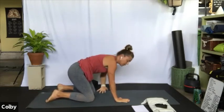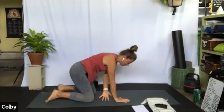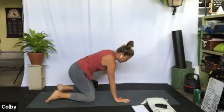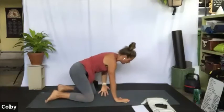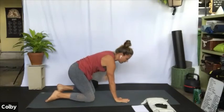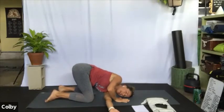Exhale, thread the needle, reach and look. Again, inhale, look up, reach up. Exhale, thread the needle. One more time. Inhale, look up, reach up. Get that twist. And now exhale, thread the needle, lower the hand, shoulder, and temple.